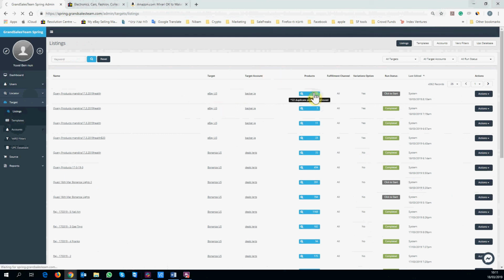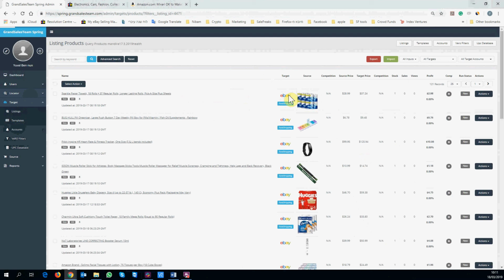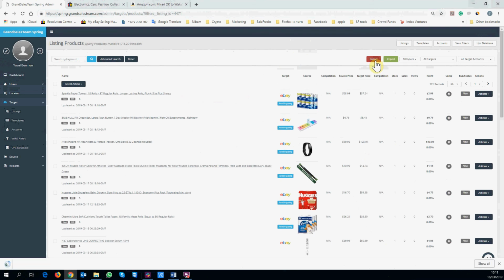If you go into this listing, you will see all the items. You see that the target is eBay. You will see the pricing. You will see everything. Now you can export everything, and this is what they're doing. You're creating an export of all the items to a CSV.